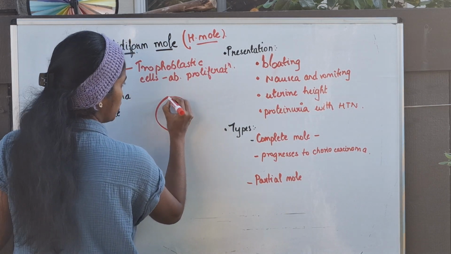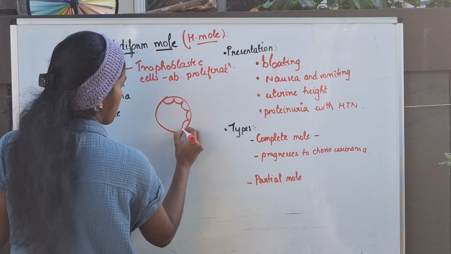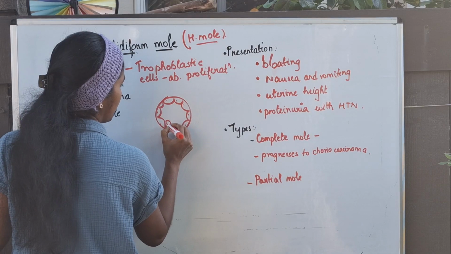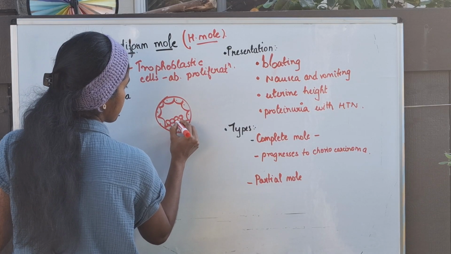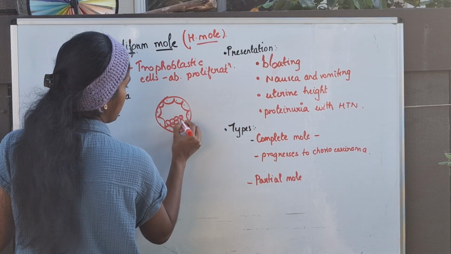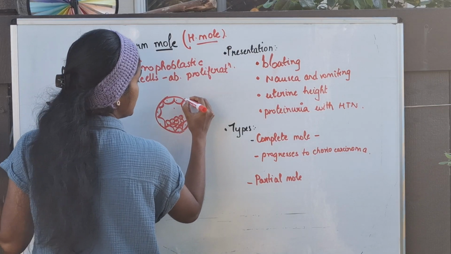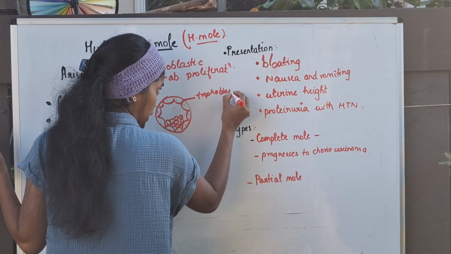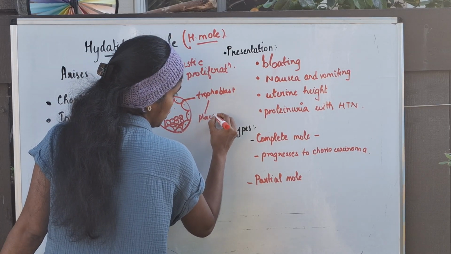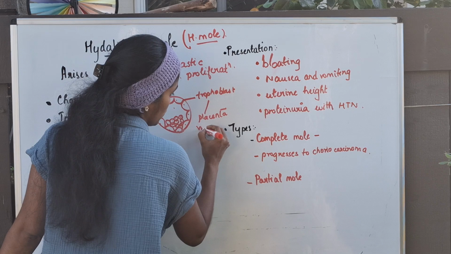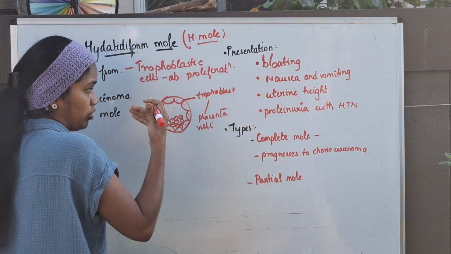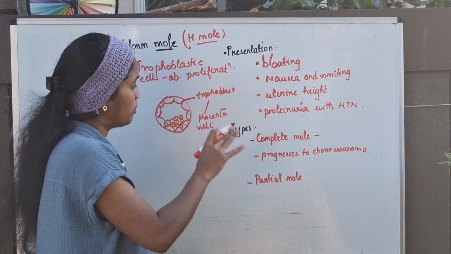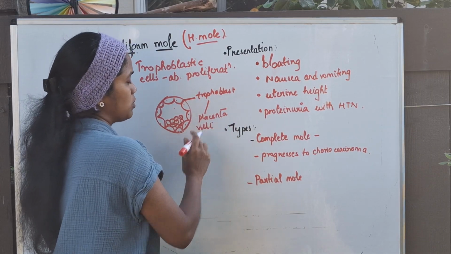When we have the zygote, we have the outer cell mass as well as the inner cell mass, and we have the blastocele, that is the inside one. This outer cell mass will give rise to the trophoblasts. The trophoblasts will form the placenta as well as the chorionic villi. It will also form syncytial trophoblast and cytotrophoblast, the two forms, but in general it will be forming the chorionic villi as well as the placenta.